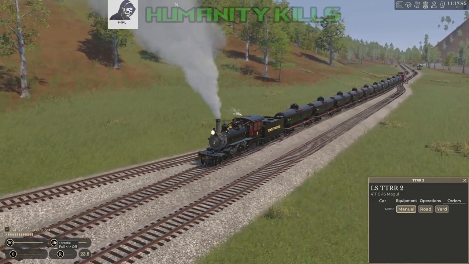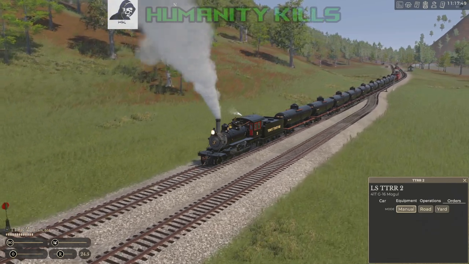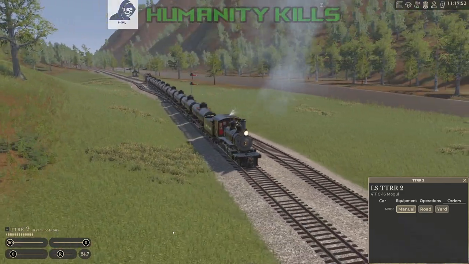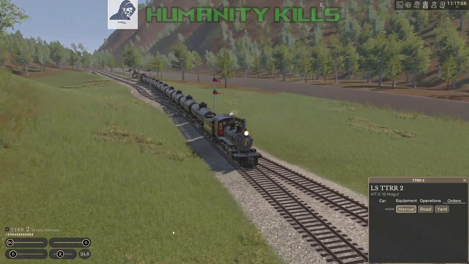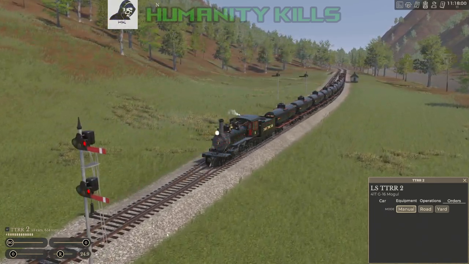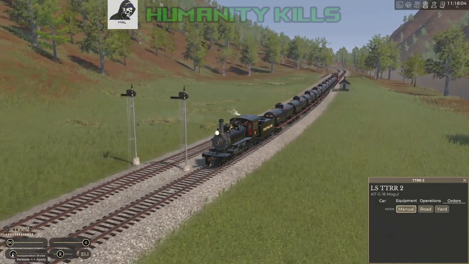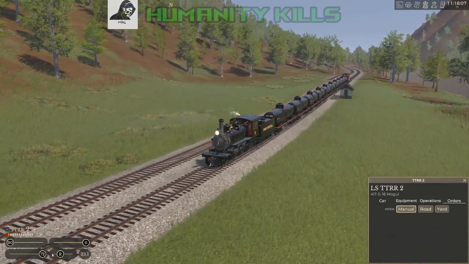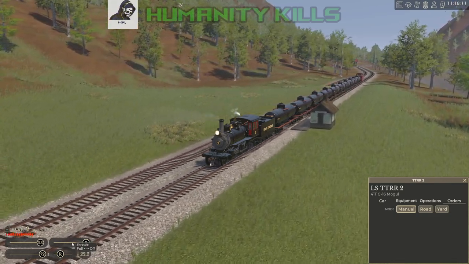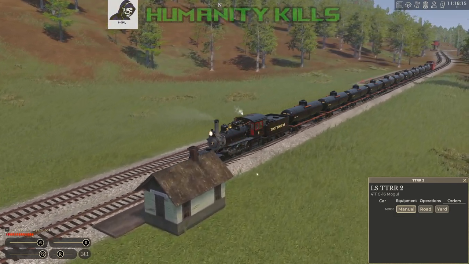That train looks good. I wonder if a Berkshire can even pull this train up the hill. Oh, this is a heavy mofo train.